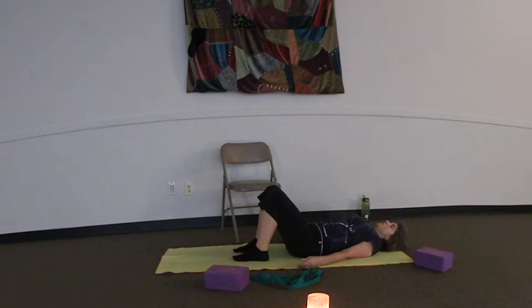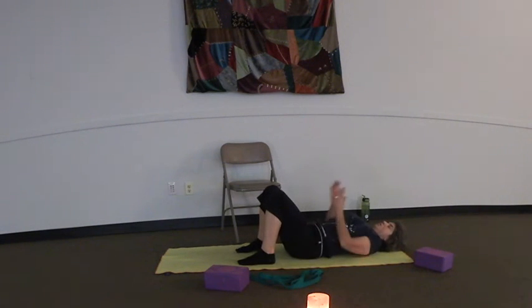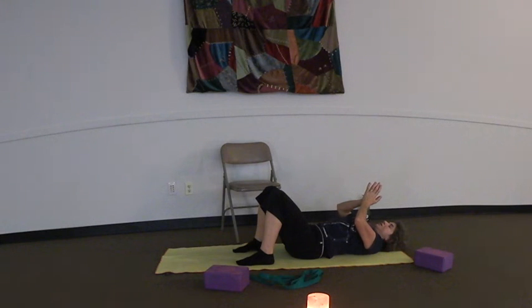If you have essential oil at home, this is about time to put a few drops in your hands. Bringing hands together, rubbing them together. Slowing it down, coming to a stop, pressing palms and fingertips onto one another. And if you have essential oil, bringing it closer in, breathing the aroma, enjoying it.